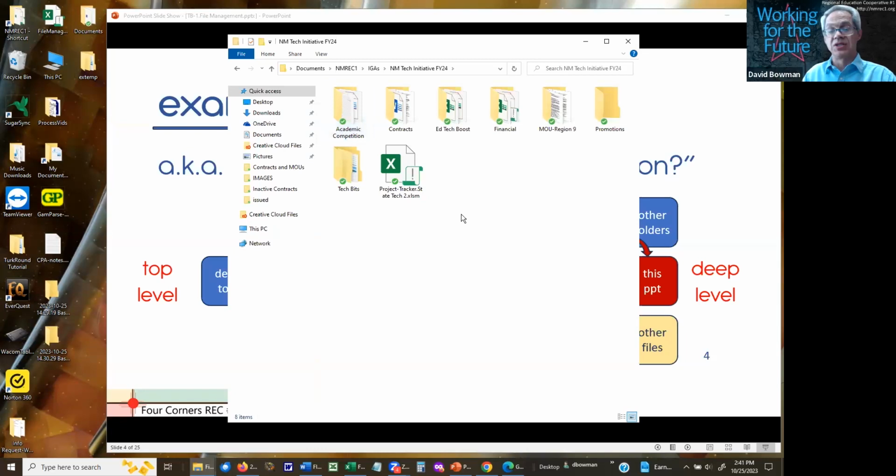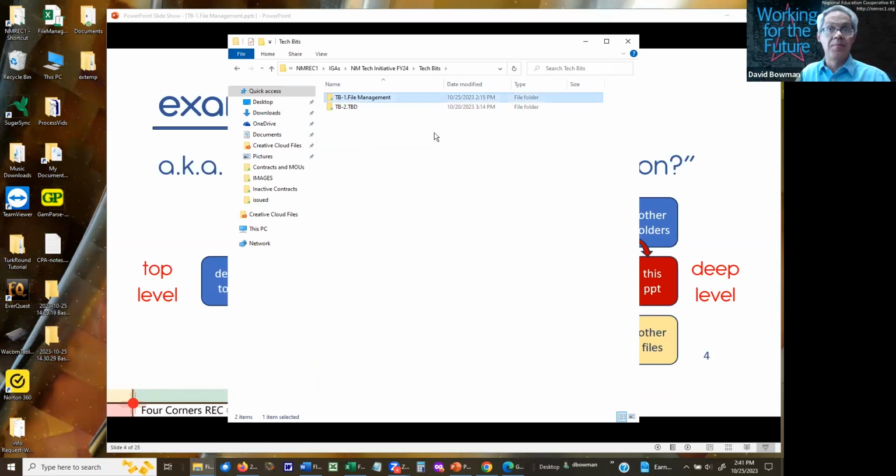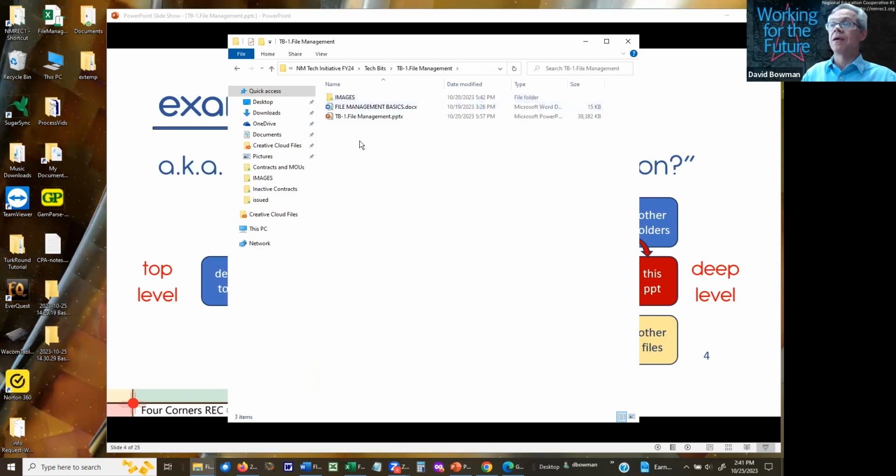And then I've got a bunch of folders in there on the different components of this project. This is part of TechBits, so I've got TechBits, and there's file management. And TechBits 2, I've got no idea what that's going to be, but it's going to be something eventually. And in here, I've got my notes, I've got my presentation, and I even have another subfolder, Images, which is all the pictures that I use to create this presentation.